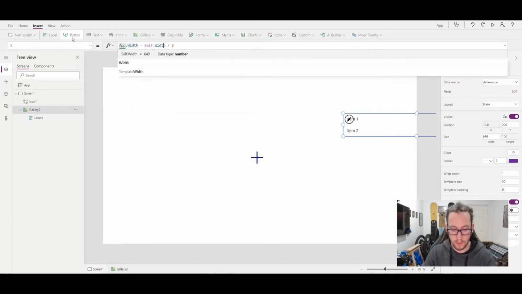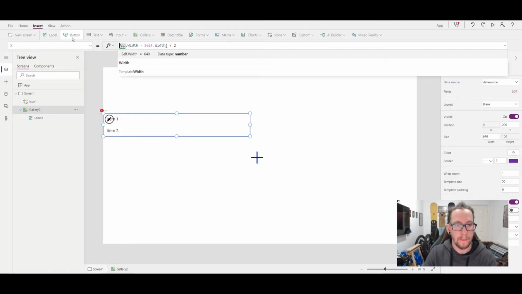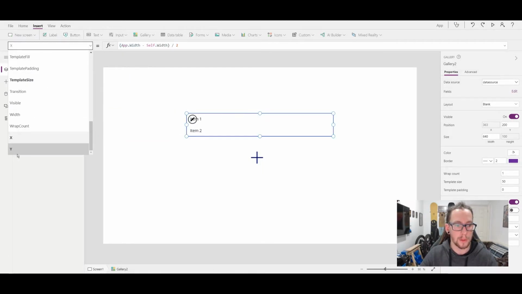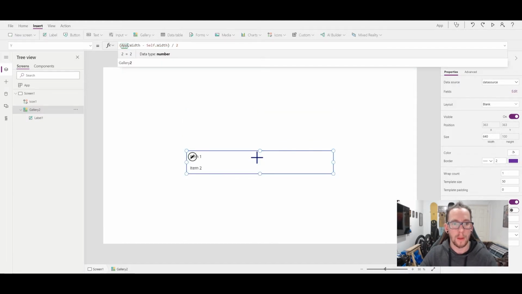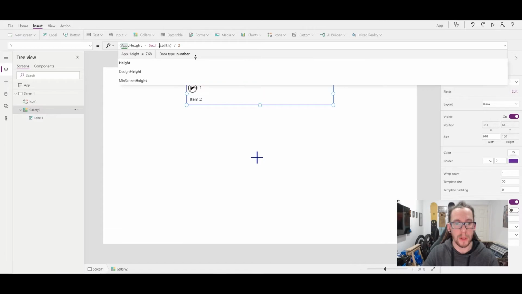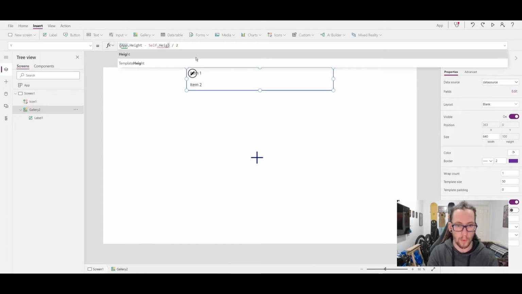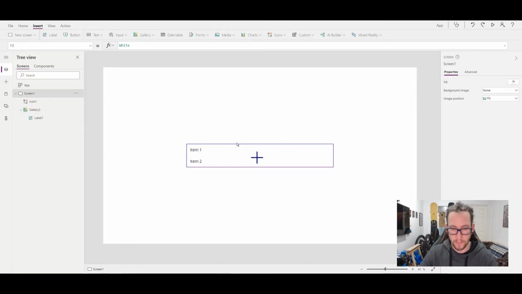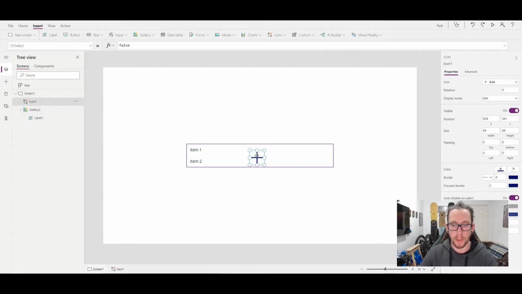Take the self.width, divide it by 2, just to put that in the center. And we're going to copy that across. I'm going to put that in the Y and app.height. Again, check out my previous video, which will explain a little bit more what that means and how we did that. Basically, what that's going to do is it's just going to center the gallery into the middle of my app for me. Now, my plus button, if I just put it here and we'll put an on select.